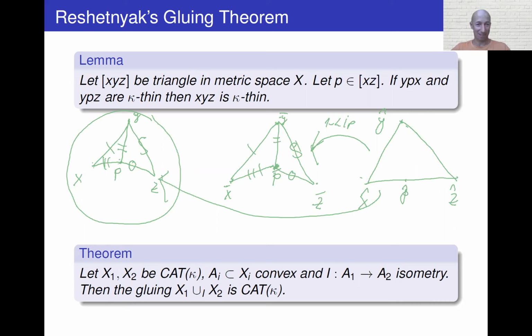You mean for kappa equal to 1? Yes. For kappa equal to 1, the two pictures on the right are in the surface of constant curvature, so they are in the sphere. For kappa equal to 0, we compare with the Euclidean plane. For kappa equal to minus 1, we compare with the hyperbolic plane. So all the comparison triangles are drawn in the corresponding model plane for Alexandrov's lemma. Exactly the same statement holds true for all kappas. So Alexandrov's lemma, in the three versions I have stated, holds true for all kappas. Okay. Thank you.